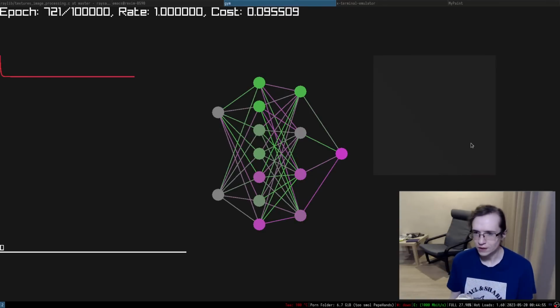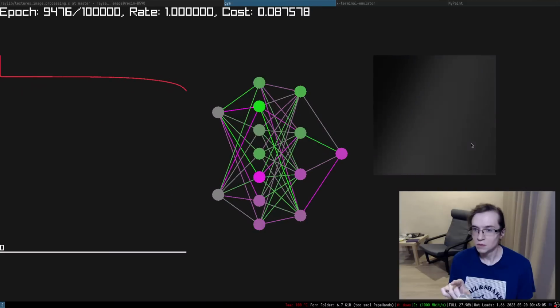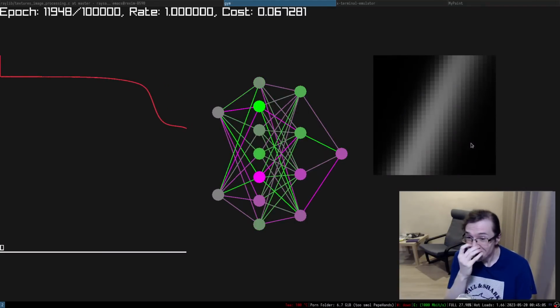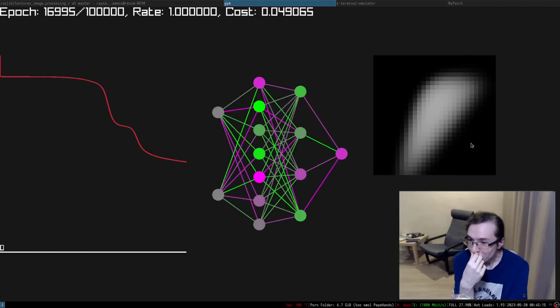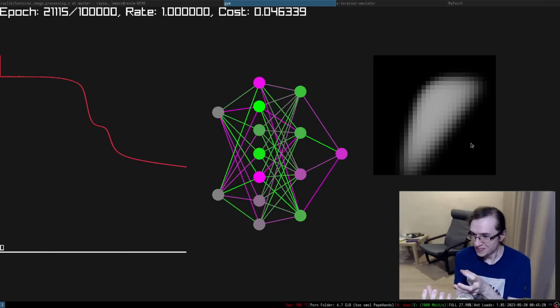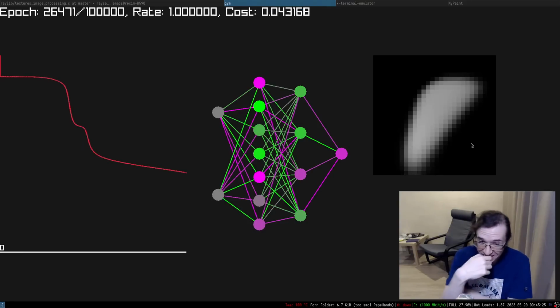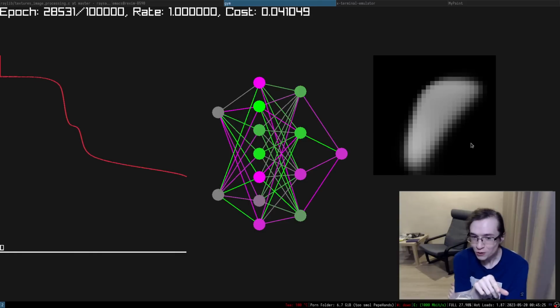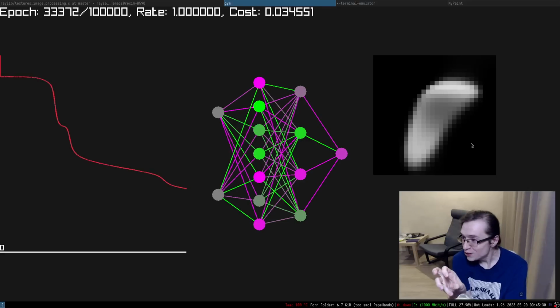Okay, so let's try to train. Okay, so it's moving. Can you see anything? What the fuck? Yo, this is so fucking cool. It's fucking emerging. It's literally emerging out of nowhere. This is so cool. I'm waiting for another dip. Look at that. It's trying to figure out the hole.